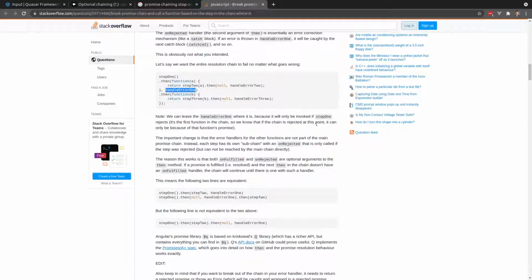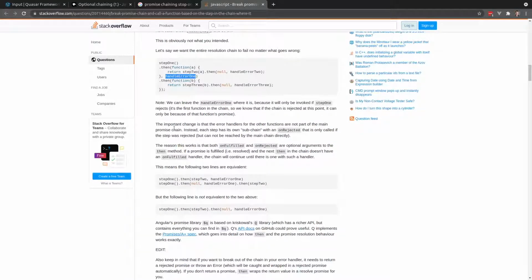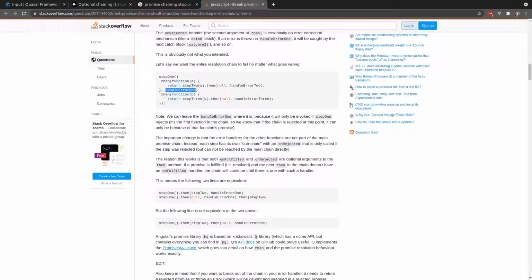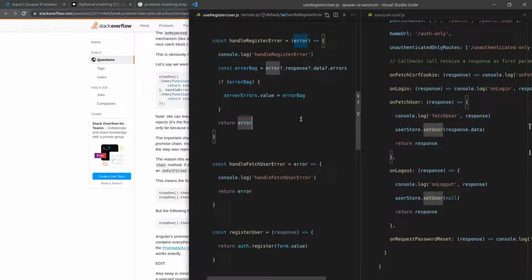The chain is rejected at this point. The important change is that the error handlers for the other functions are not part of the main promise chain. Yeah, I don't get it.